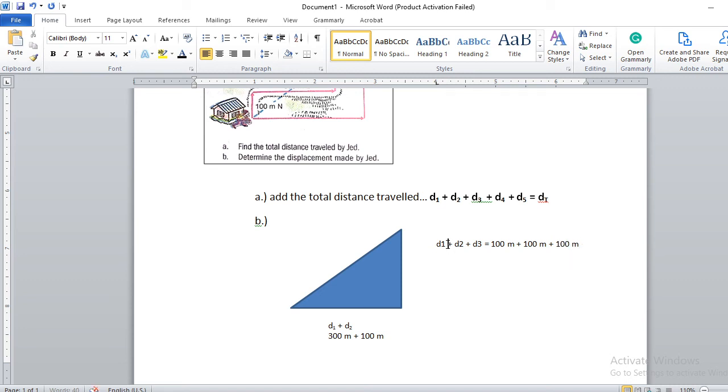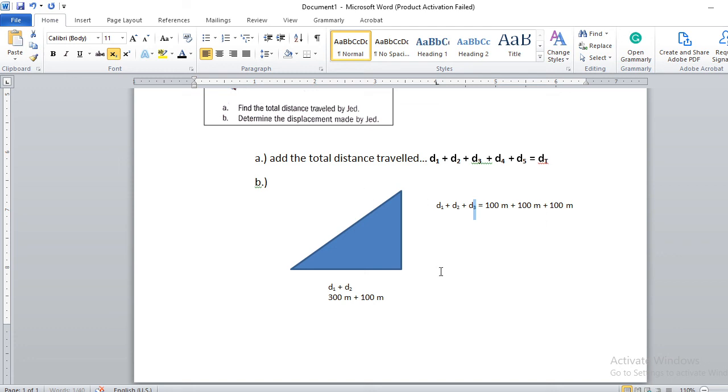So after this, you will now be able to total this one. After the sum of the distances of the base, the B, and the A, the altitude, you can now use the formula C squared is equal to A squared plus B squared. Okay, so you can now substitute the values for the A, the values for the B, and then square it, and then it will result to C.